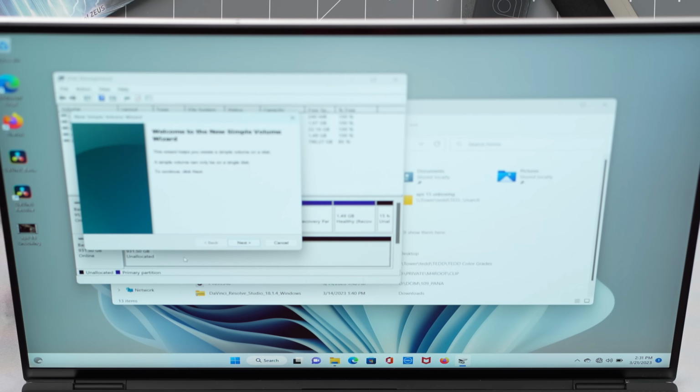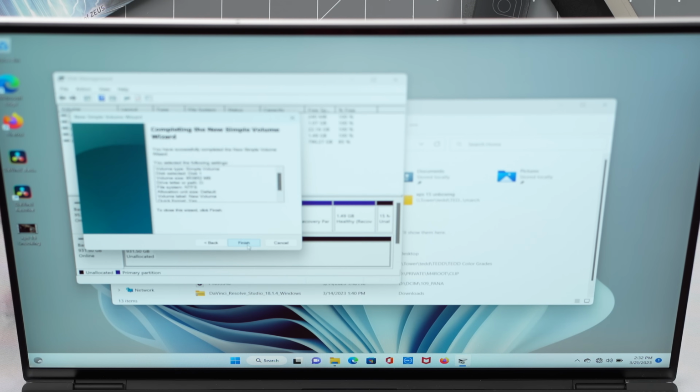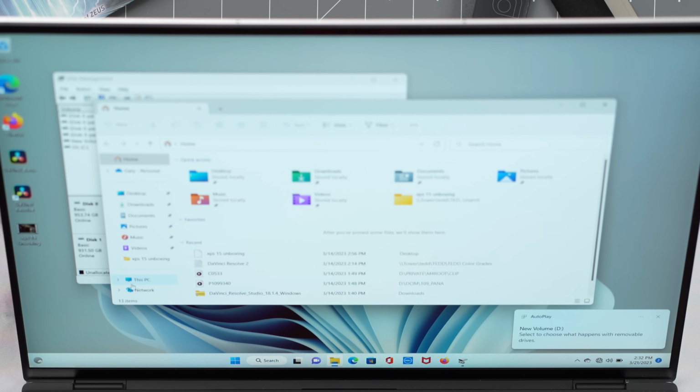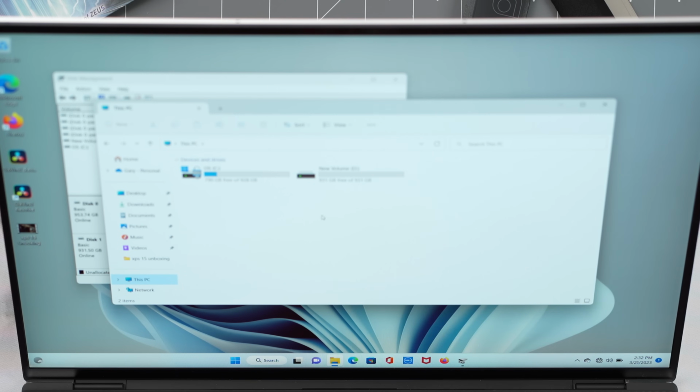So we just right click on it, new simple volume, that brings up the wizard. We'll assign it the volume of D. We'll do that, we'll let it do its thing. Now we have a new volume, and as we go back over here, This PC, you can see that is the new solid state drive that we just installed. It's that easy. Seriously, folks, upgrading your own laptops, well, Windows laptops, is so easy and it can save you so much money. You just gotta make sure you buy the right memory.